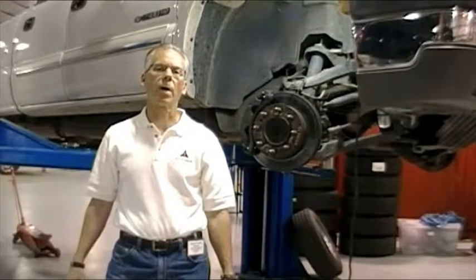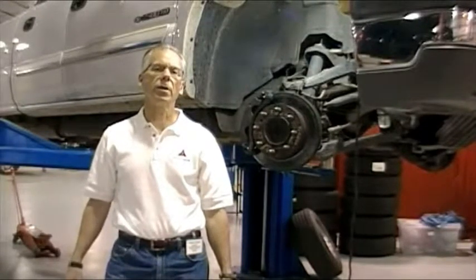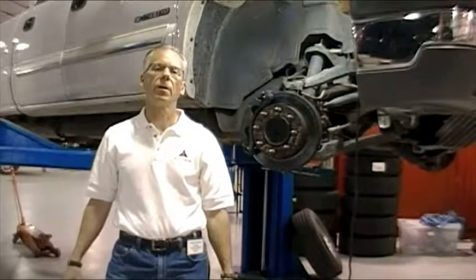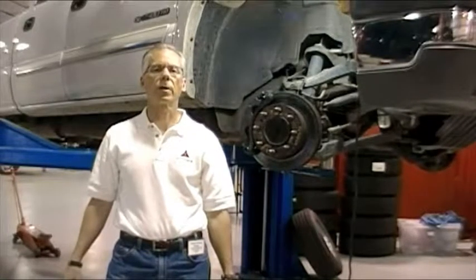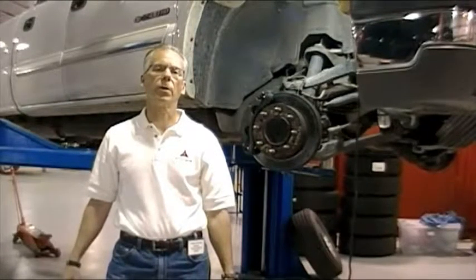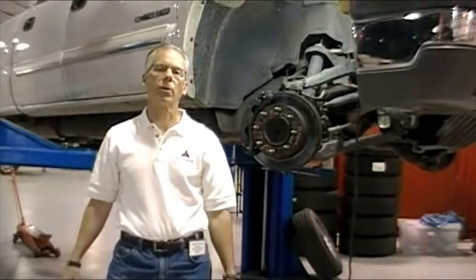We want to show where we are on the number of cycles that we've run. The SAE procedure is to run 100 to 150 thermal cycles for this vehicle event. We have run 10 thermal cycles and already have found micro cracks on the rotor. At 20 thermal cycles, we actually started to see radial cracks. Now we're at 80 cycles and we want to show the effects of the radial cracks around the rotor. We would consider this to be a failure and we'll now show you that video.